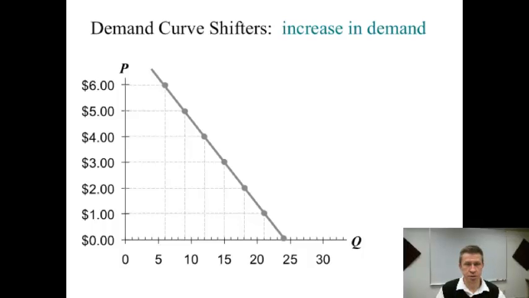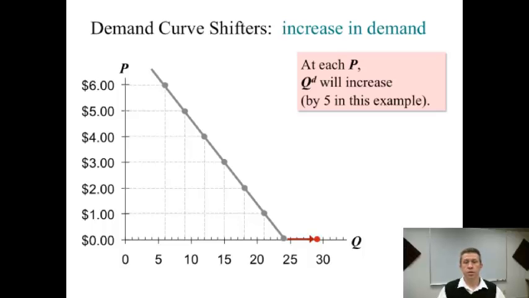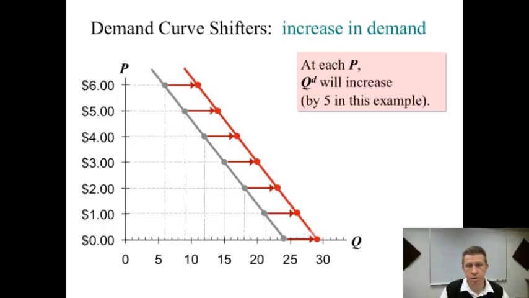So for an increase in demand, we're just going to show what would happen here. At every single price, people would demand more of the product. So we would have an entirely new demand curve that has been shifted to the right. At a price of $6, the quantity demanded used to be 6. Now it's up to about 11. It doesn't show the new one exactly, and it doesn't have the dotted line now, but it looks like about 11. When the price was 5, it used to be 9. Now it's at about 14. It says over here by 5 in the example, and it does seem to match up. At any given price, the new quantity demanded is higher.